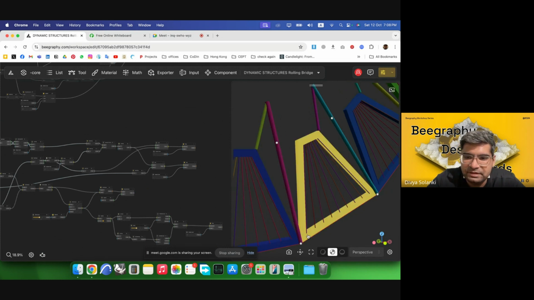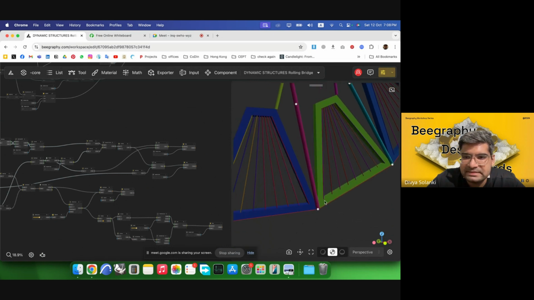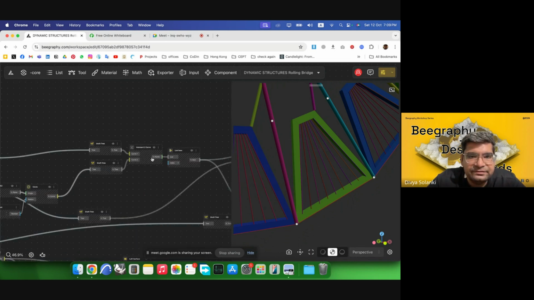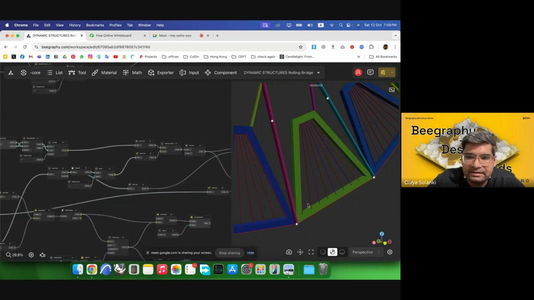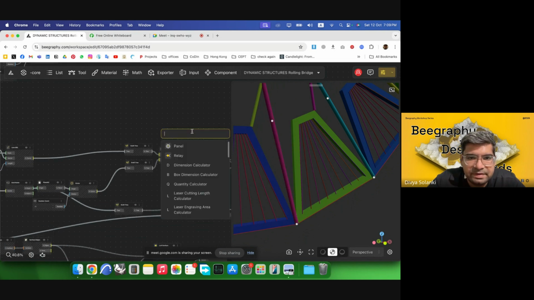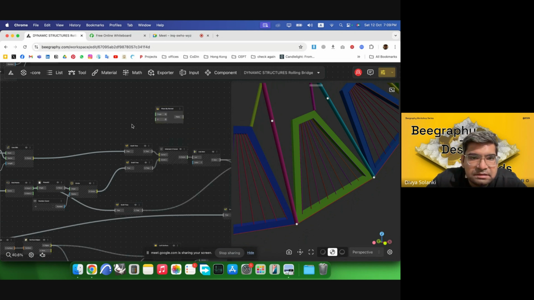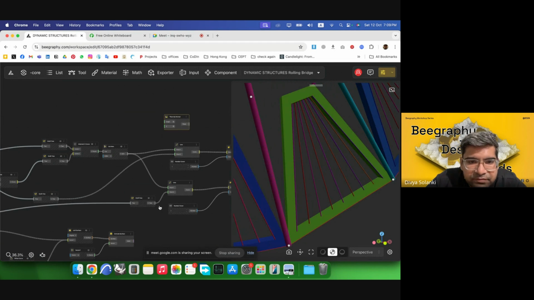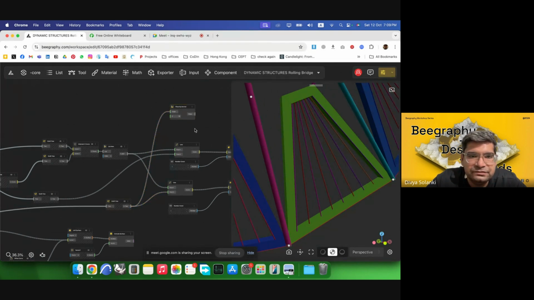For that, I would require to make a cylinder which goes in that direction. I already have the vector for that. So I'll just make a plane from normal, which would be this, and the origin point would be this point. So I'll use this already grafted list for that, and the z direction would be the vector.